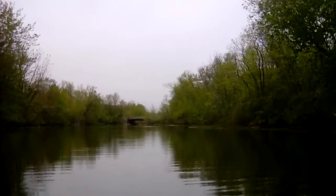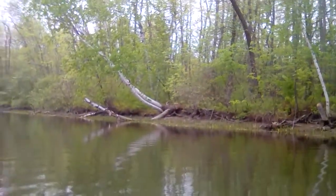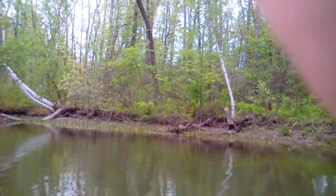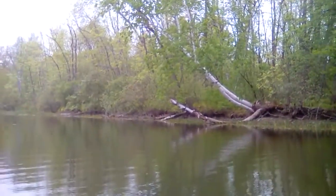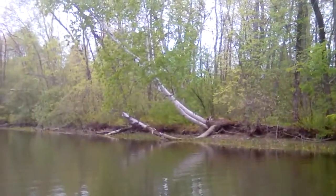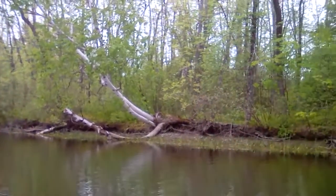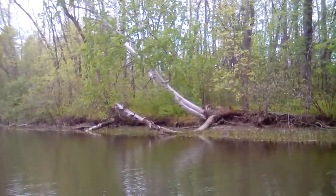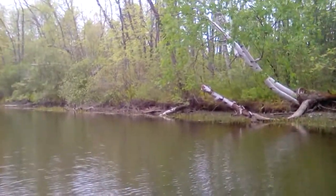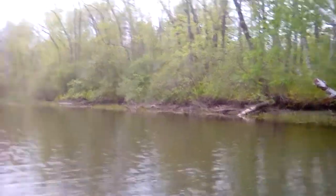The ones I'm interested in are down beyond that bridge. I want to get out today because the light is flat and I'll have plenty of time. Sometimes if the light is shining on the tree roots with all the shadows and the root system, it can get a little distorted and lose the form. So this flat light is nice to work on the individual colors of the roots and shoreline reflections without being washed out by the sun.